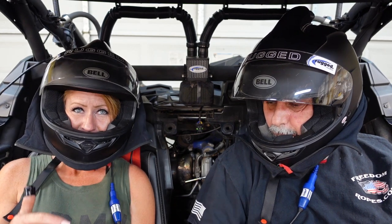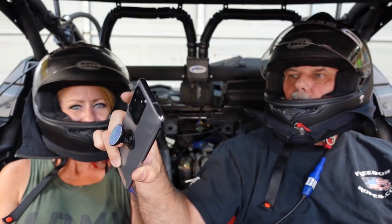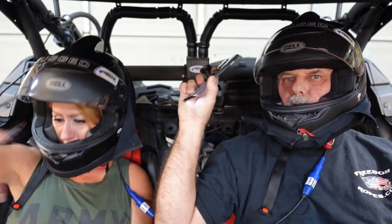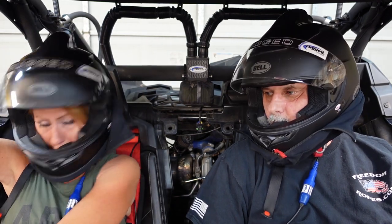Anything that makes life easier and more fun while you're out riding. Yeah, and this is completely wireless, Bluetooth. And my phone could be sitting in here, not in my lap. So we have the camera, I'm holding the camera recording. We have this phone sitting in the door bag where it's nice and safe and sound. Bluetooth to all this so I can take a phone call. I can control music. Great. All while I'm recording video for you guys while my driver here is just getting it. And that's what's up. Thank you, Rugged Radio.